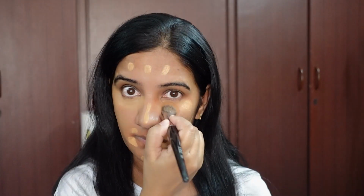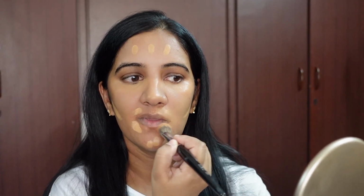Next step is concealer. For concealing, today I'm going to be using this Maybelline's Age Rewind Concealer, and this is of shade Caramel. This is a really good concealer. It covers your imperfections on your face really well. A little quantity is more than enough for this. Okay, so you can see how well it has covered the imperfections on your face.